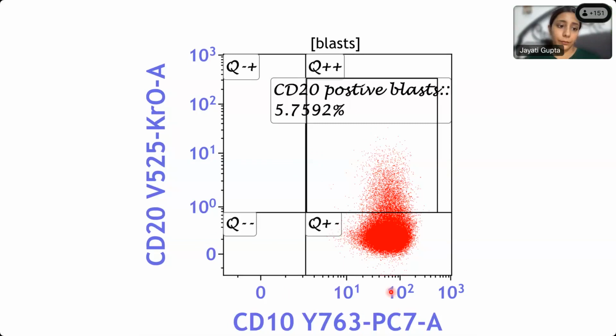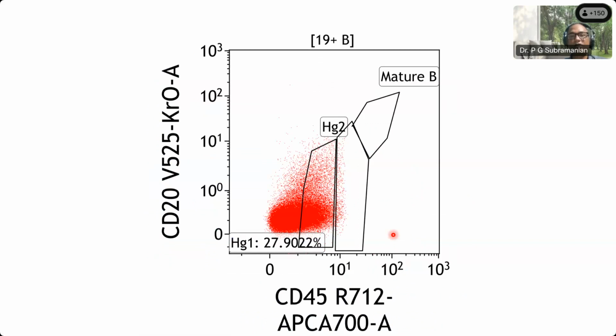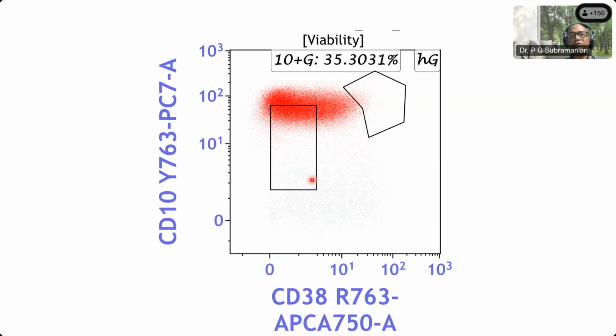And you are having CD20 dim to negative. So again, dim to negative CD20. And CD38 is again dim to negative, so your hematogone has to be here. So this also is not showing a normal B cell phenotype. CD10 intensity is near normal, but the CD38 intensity is very much reduced. So CD38 is the commonest leukemia associated phenotype for a B-ALL. So CD38 becomes a very important antigen for us to say something is B-ALL.